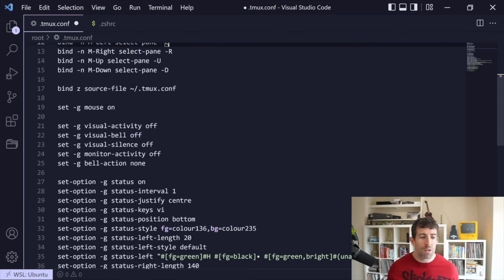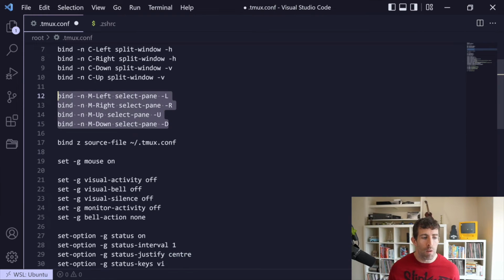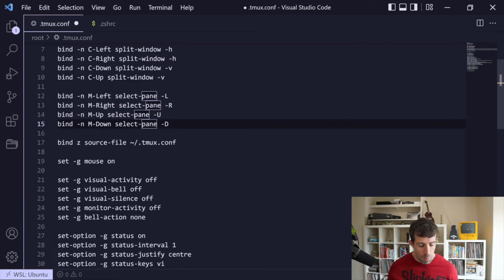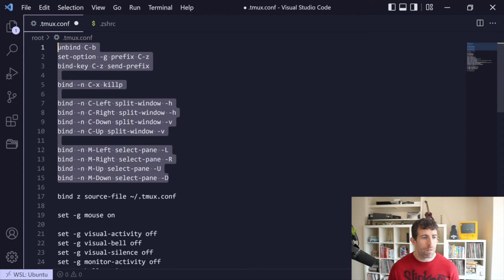And then obviously we also need to navigate between all of our different panes. So instead of worrying about keyboard shortcuts, I want to do an Alt and then the up, down, left, right arrows, and I'm going to move between all the different panes. So even though this is quite a lot of config, all it's basically doing is mapping everything to the Control Z and then either Control up and down arrow or Alt and up and down arrow. And doing this one change will basically mean Tmux is usable.